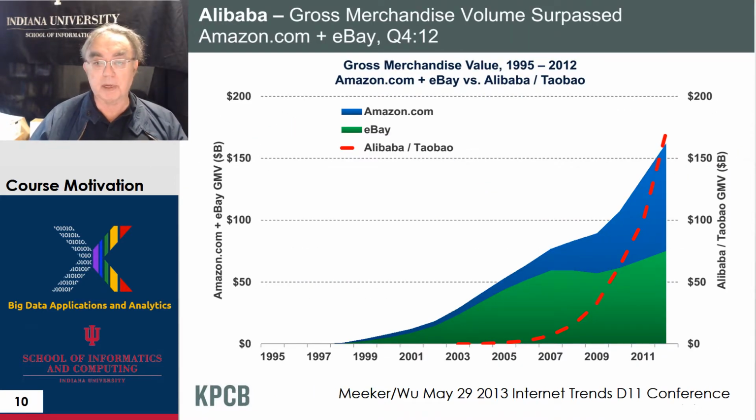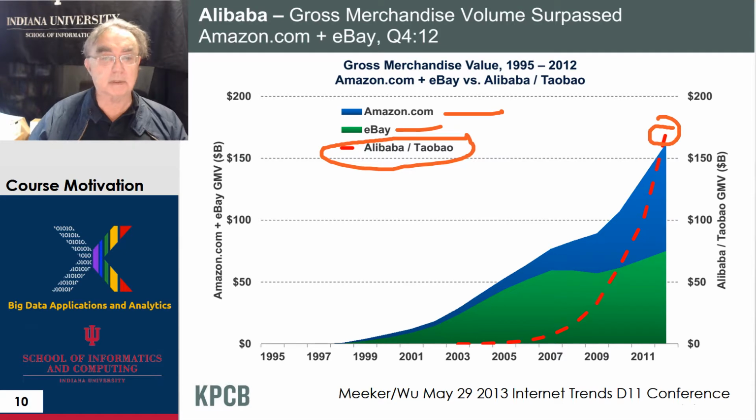Here we have Alibaba. Actually, this will be even more dramatic if you looked at it recently, because Alibaba just had an IPO on the US stock market where it got some dramatic valuation. And it's also remarkable, which is still true, and that was highlighted in this IPO, that Alibaba is bigger than the combined eBay and Amazon. Although Amazon is pretty healthy, eBay is somewhat struggling in terms of its increase. It's increasing much less than the other companies. I have no idea why that is, because eBay's model appears to be a pretty reasonable model.